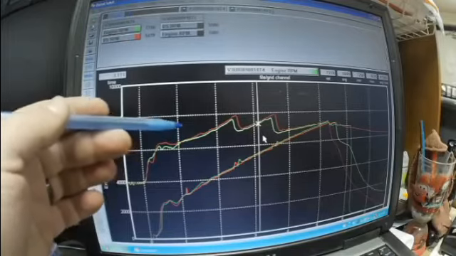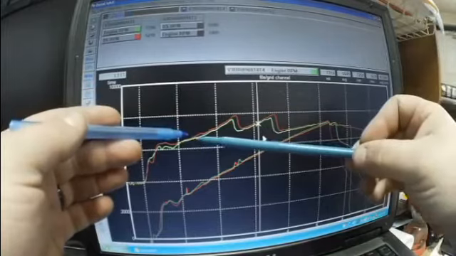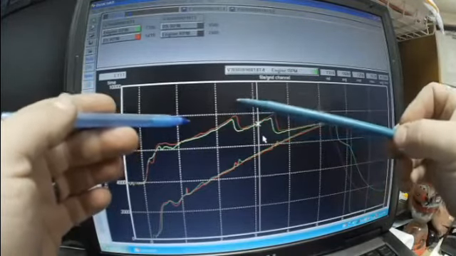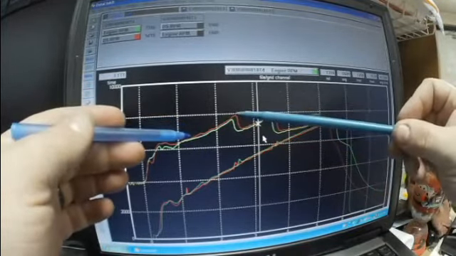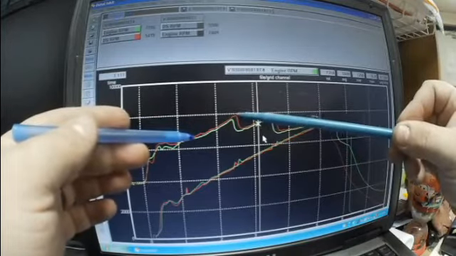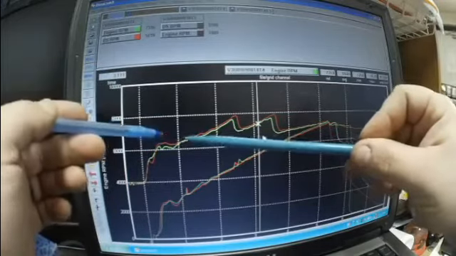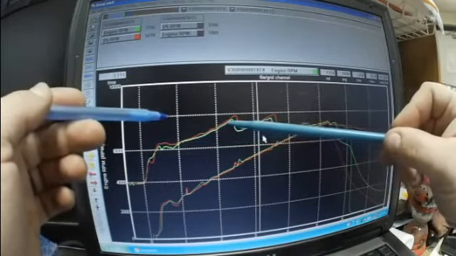Now, what was better in the two passes? So here's all of our RPM. Well, it looks like we changed the shift point. Okay, we went with a higher shift on there, which allowed it to accelerate a little bit better. Looks like since we gave it a little bit more nitrous to begin with, we have a little bit higher RPM and it's accelerating harder.